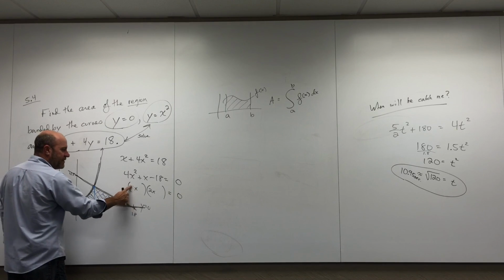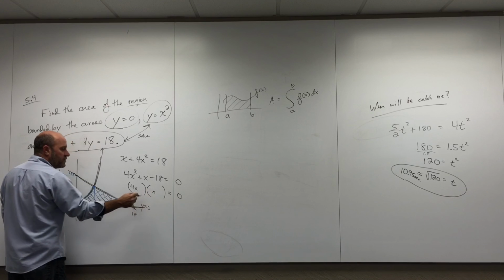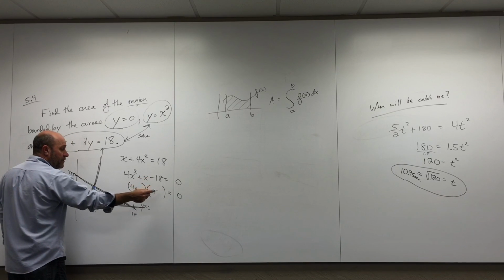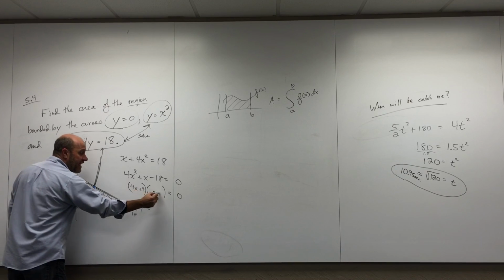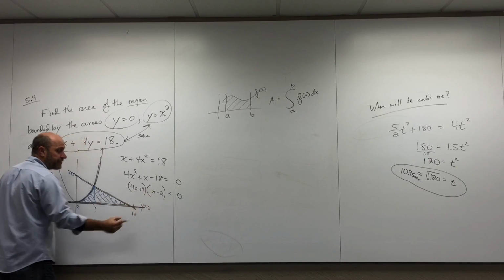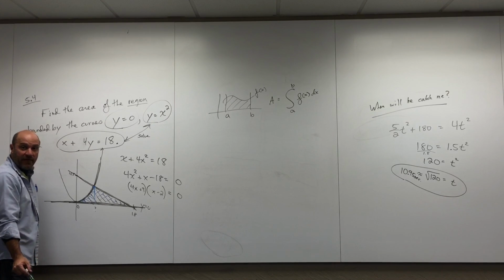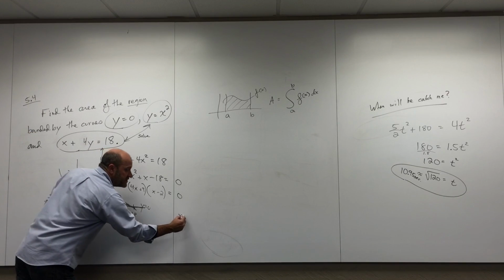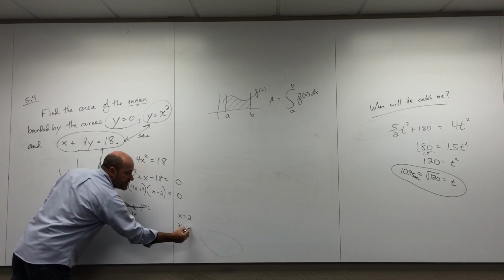Maybe it ain't 2x. Maybe it's 4x and 1x. Is that okay with you? 4x and 1x, maybe 9 and 2. 9 and 2! Dude, a positive 9 and a negative 2. I got it. It factored. So the answer is when x is 2 or when x is negative 9/4.